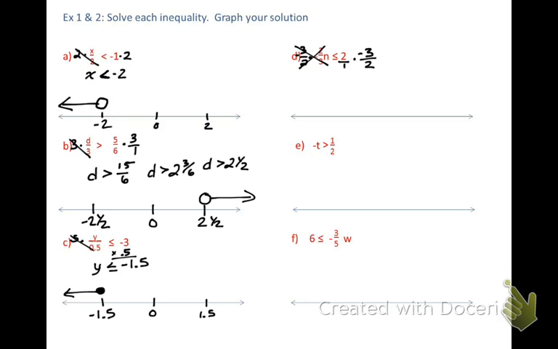These go away. N. Now, this time I multiplied by a negative. So the inequality changes. It's going to become greater than or equal to. And then I can reduce ahead of time. I can reduce the 2 and the 2. And the 3 and the 1 is already, so it's going to be negative 3. And then you do your 0, your negative 3, and your positive 3. It has an equal sign with it, so it's going to be a closed circle, and it goes to the right.